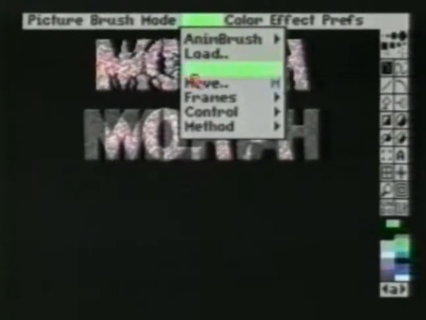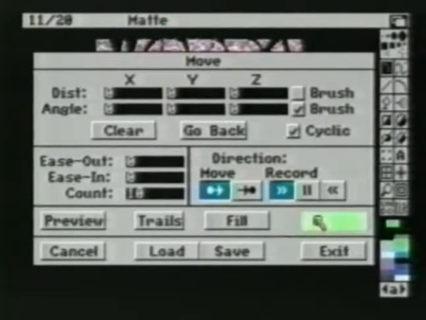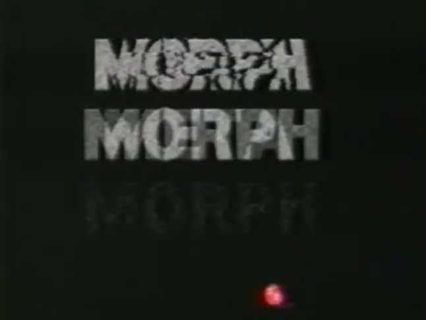We'll stamp this anim brush down on the 11th frame of our animation and use the move requester once again to complete it. We see the word morph fade from black. When we play this back in ping-pong fashion, you can see the 3 types of metamorphing that can be accomplished. While we have used text, any objects will work.